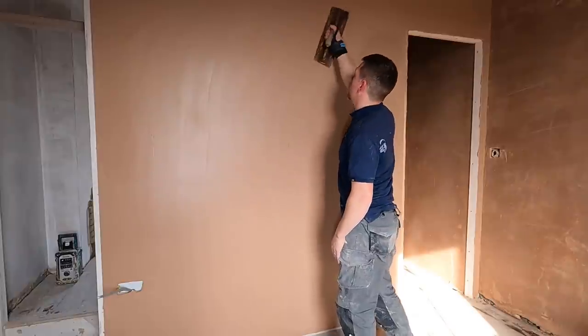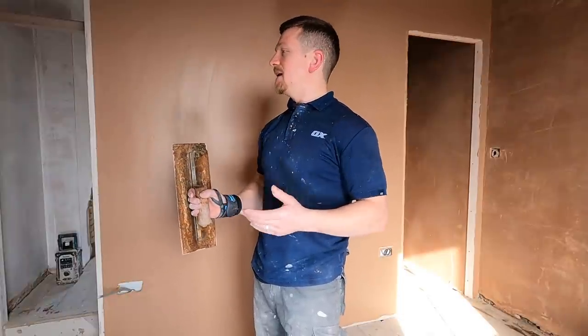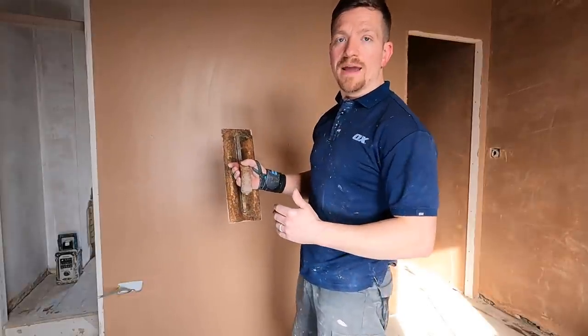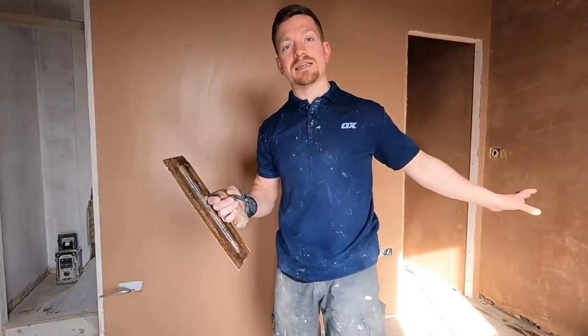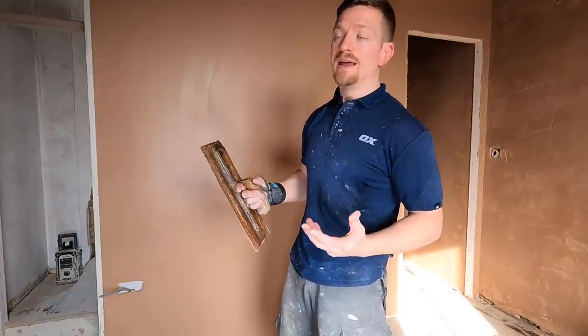Now this does one of two things. It reduces the amount of stress. If you're trying to flatten plaster and get ripples out when it's really hard and tough, it's really going to stress you out, number one, but two, it takes a hell of a lot of time and energy. To get the plaster flat when it's hardened up is really, really tough. And it will take it out of you, and you'll end up spending a lot more time trying to make it right. Whilst we're doing it straight away, like I said, I've just cleaned up, immediately put the speed skim on, and now I'm going to flatten it. We're taking all the stress out of plastering, and we're just left after this with a nice, easy task.